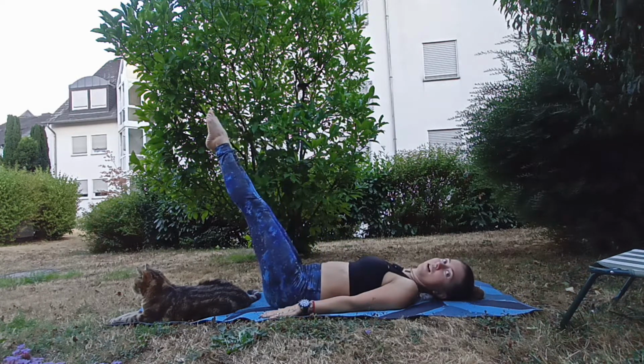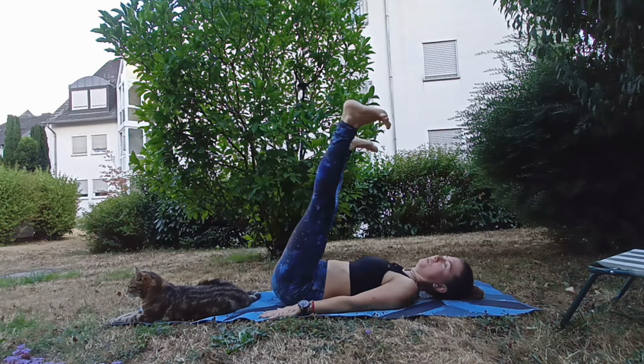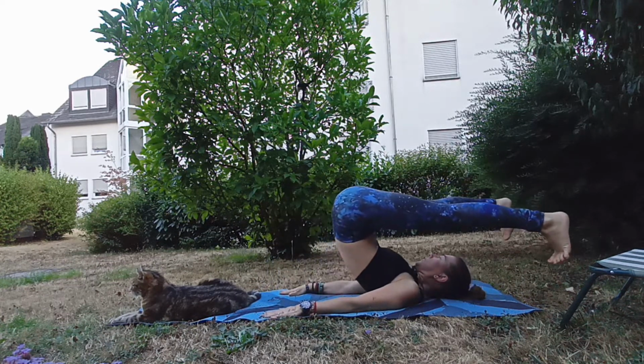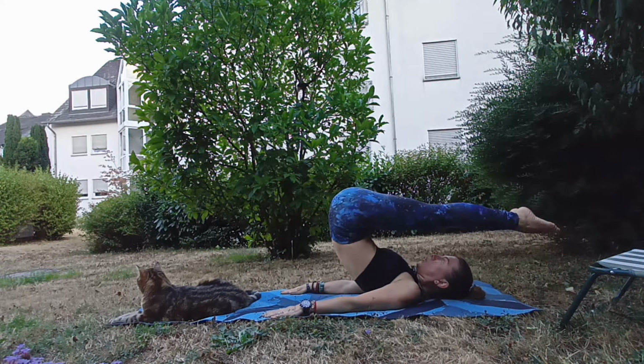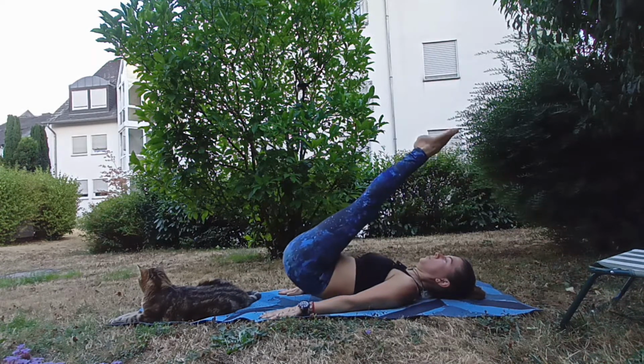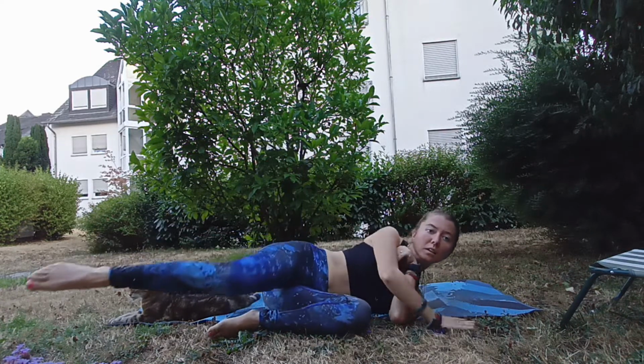Lower the legs halfway down. Now open the legs and flex them to keep the round movement. And we go in this direction. 2 more. Keep going. We have 2 more.